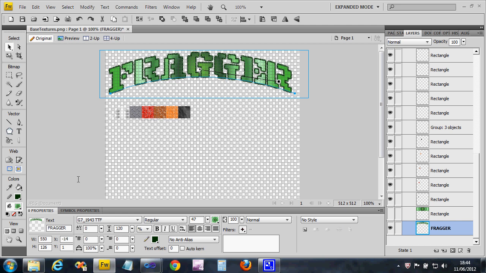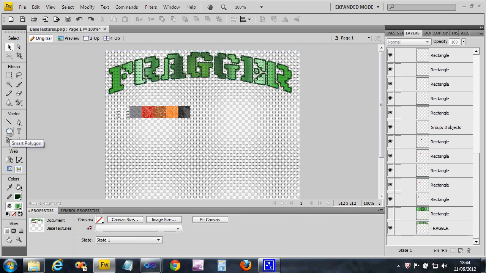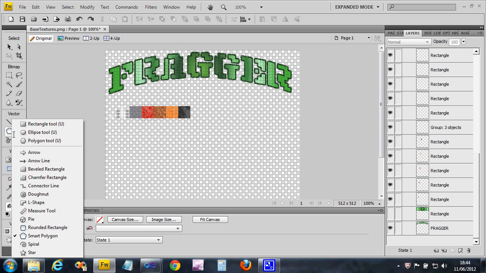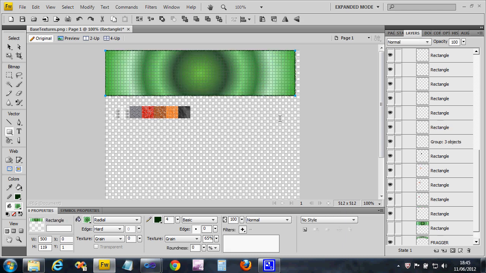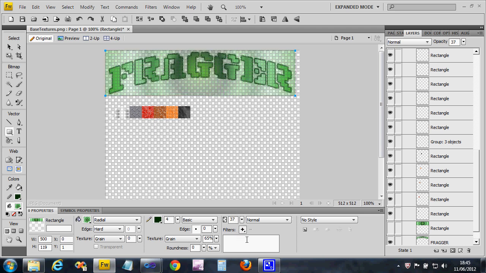So what we're going to do is use the polygon tools, and we're going to change it. I held the left mouse button down there, and I'm going to change to the rectangle tool, and I'm going to draw a rectangle over my text, roughly even. It doesn't matter that I've got a weird colour on there, because I'm going to move down here and change the transparency. I'm just doing this to try and work out where the graphic is on screen.